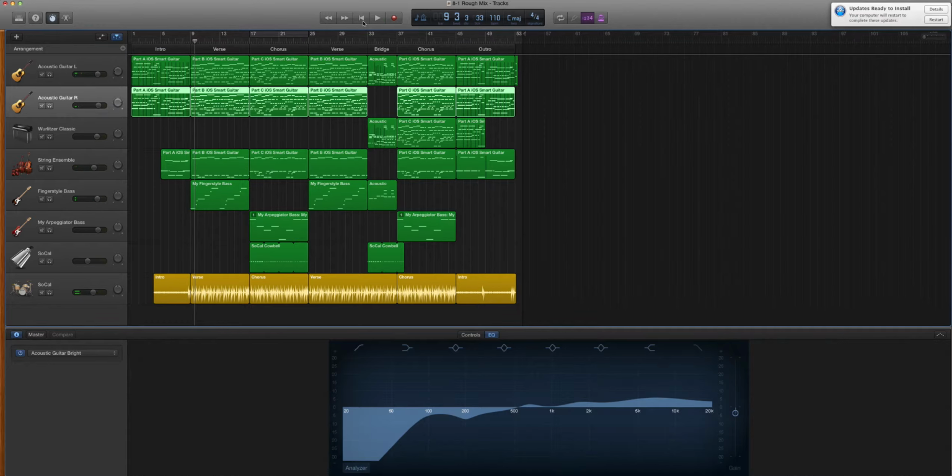All right, it says here that the mix sounds really good. Now that the volume levels are balanced, the tracks are panned as needed, and you've added some EQ effects to the guitar tracks, let's add a little EQ to the entire project. That's what we're going to be doing in the next video.